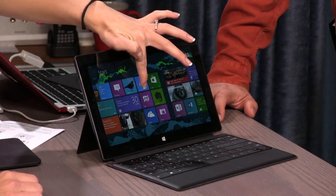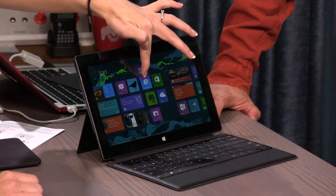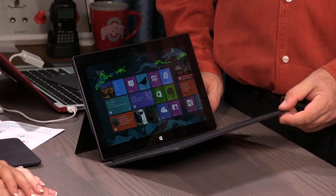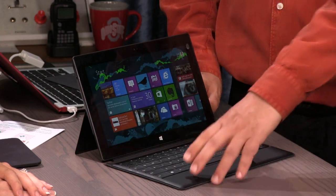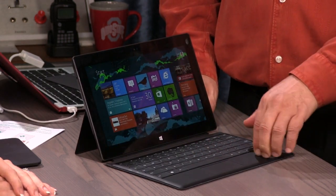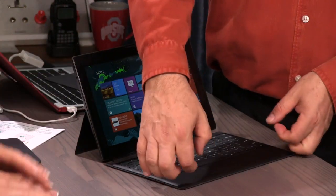On the pros on this, great screen, great hardware build. I am a little worried about how this keyboard is going to last. It's going to get a little frayed on the edges as time goes by, and it isn't as good on a flat surface. It's fine, but you absolutely cannot type on your lap or anything that isn't absolutely flat. Is it bendable at all? It flexes absolutely.